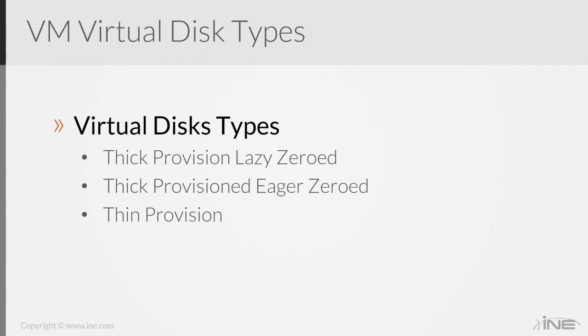We have to be careful actually with thin provisioning because it's quite easy to over provision our storage. So over provisioning is basically you're allocating more space than you actually have, or you're promising more space than you actually have on your underlying storage. So if we were to do thin provisioning, we'll need to take some extra steps to monitor our storage, do some extra monitoring on the infrastructure, to just ensure you're not running out of space there.